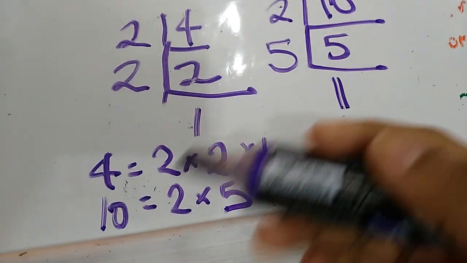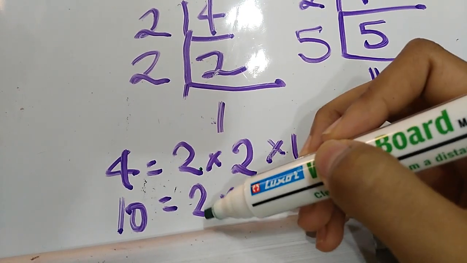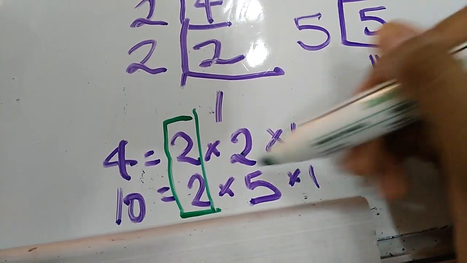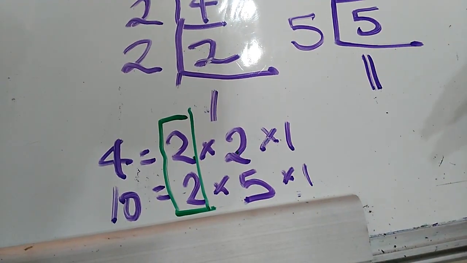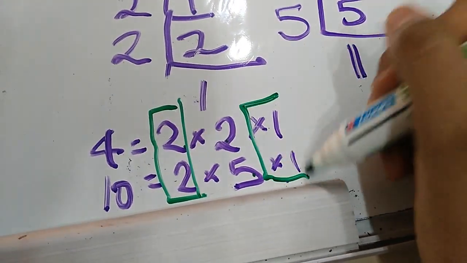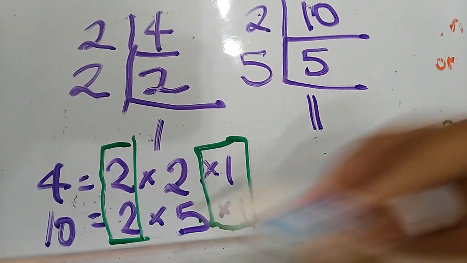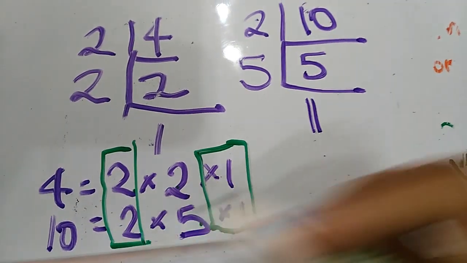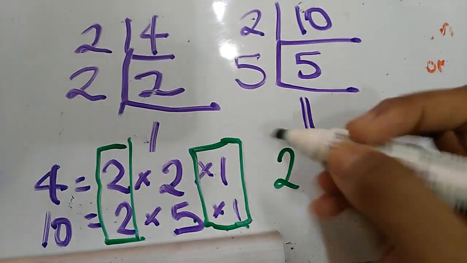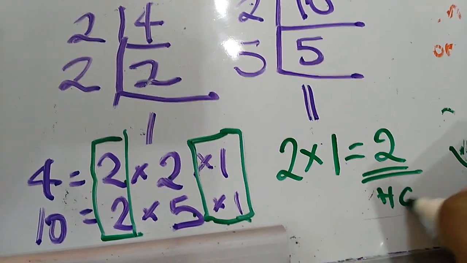Now we look for common factors between the two of them. So we look for pairs. There's a 2 here and there's a 2 here, so we can pair that off. There's a 2 here, but there's not another 2 that I can pair it with, so I just ignore it. There's a 5 here, but there's no 5 here to pair it with. And there are common 1s. Now I take the common sets of numbers. So what is common between these two numbers? Which factors are common? 2 is common and 1 is common. Now I times them together, and that gives me the highest common factor.